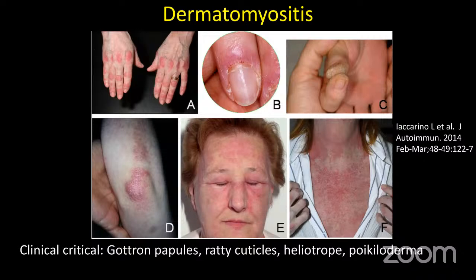Dermatomyositis. To differentiate these connective tissue diseases under the microscope, you can't, so you have to go to the clinical. So here are some classic dermatomyositis images, which I took from this article. But you can see this ratty cuticle with telangiectatic mats, these Gottron papules, or these very circumscribed areas of violaceous pigmentation over the knuckles. You can have the same concept over the big knuckle, the elbow.